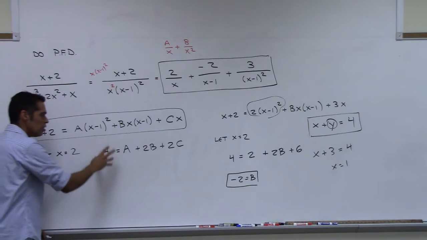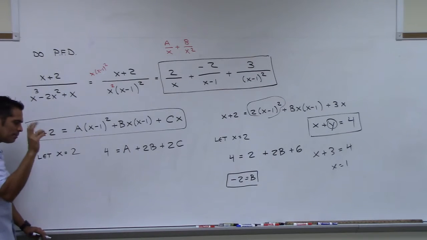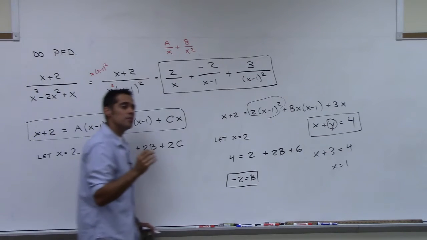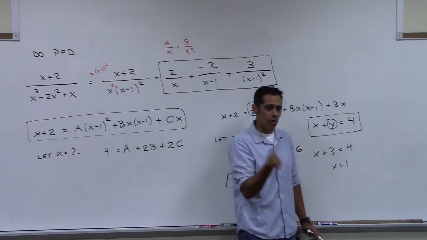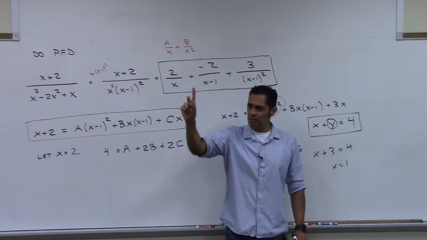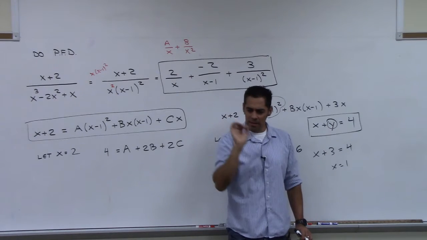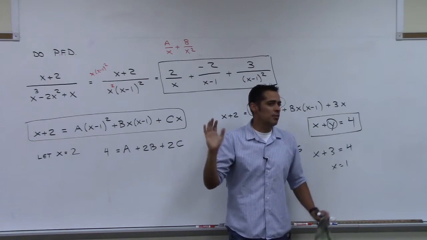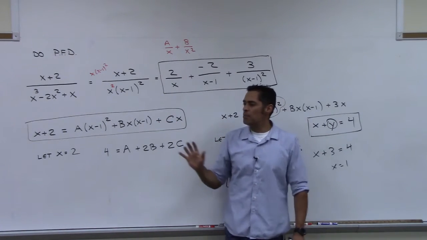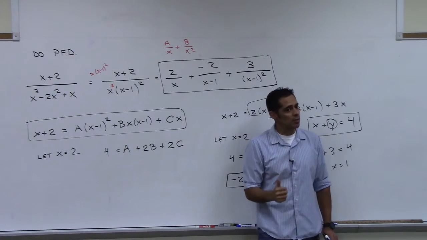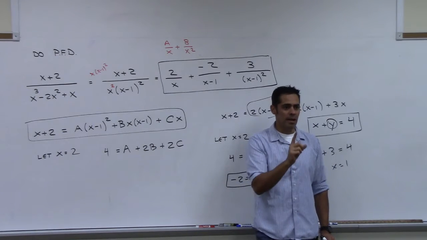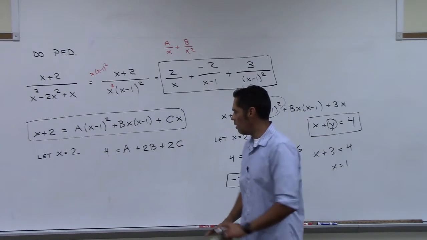This method that I've shown you, where we're choosing the numbers and kind of playing God for a while, I refer to as the shortcut. That's the shortcut method because it's quick and easy when it works. Like the first example I did, we just let x be this, let x be that, we were done. That's quick and easy. But what happens when it becomes more complicated? We need a more powerful method, and that's what I'm going to show you right now. This is the long method. But I think it's going to answer your question.